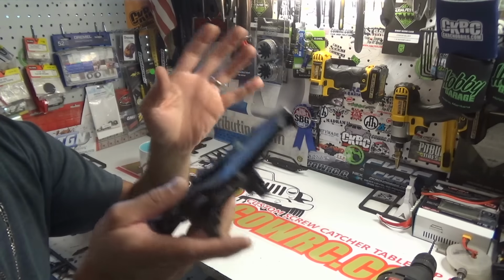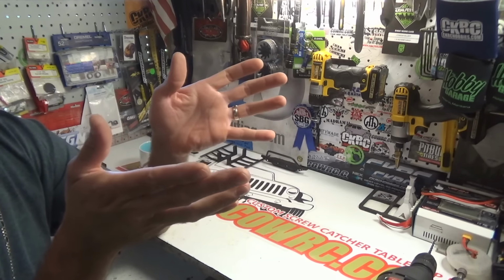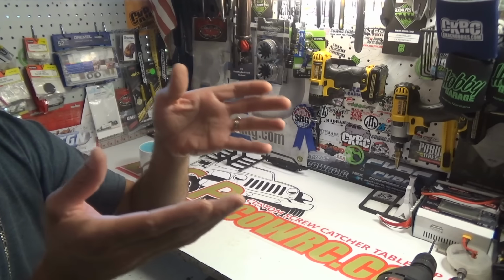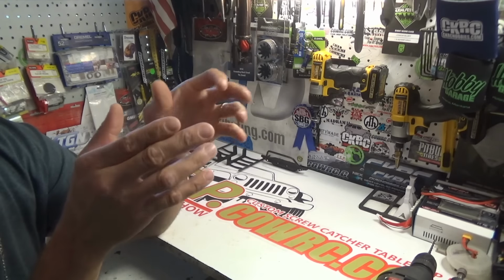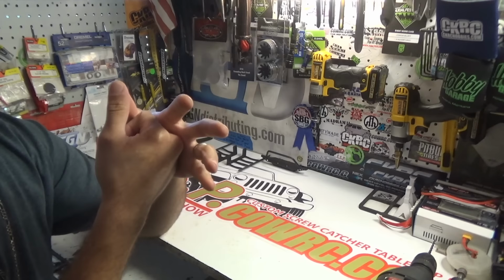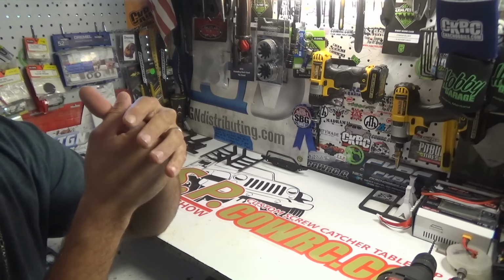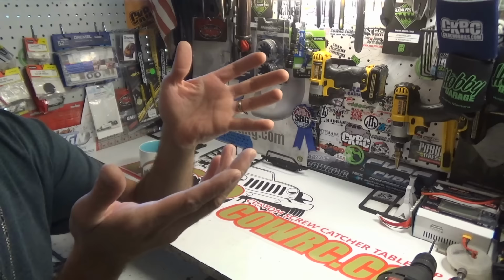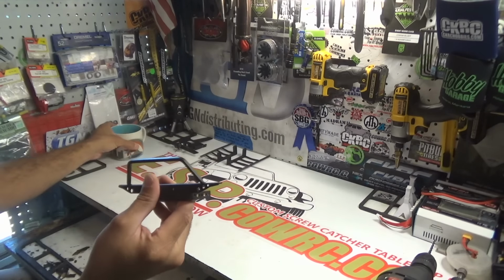But for now, because I'm going heavy duty, and because I'm planning on building my SCX10 up to basically replace my yellow Jeep as my go-to performance rig, basically a class 2 for the most part, I need something with some more whoop-pow, I guess you can say. I need something that can handle some impact, something that can take an ass whooping. So the only thing that comes to mind when I think of bumpers that can take an ass whooping is Wertymade. So, let me set my coffee aside.